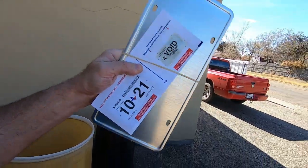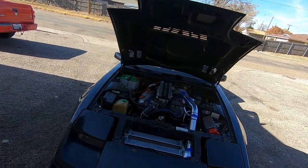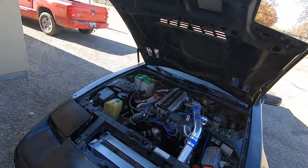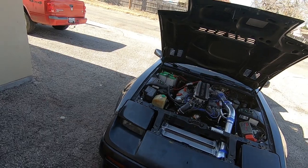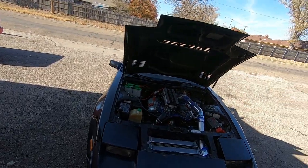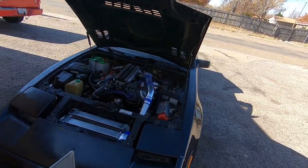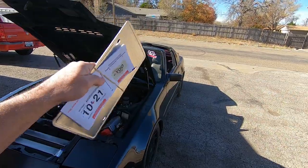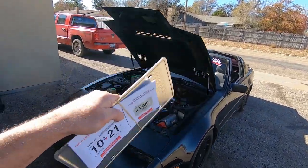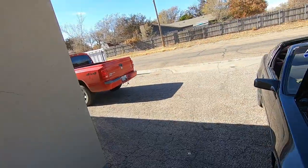Guys, I'm stoked. I finally got my registration and my plates, so I'm 100% legal. I'm gonna slap these on the car and we'll be driving this thing all throughout the weekend, filming a little bit of it for future episodes, maybe for this episode, depends on when I edit. But I'm totally over the moon right now because this thing does not overheat. I can drive it, enjoy it. Also fine-tune the fuel trim a little bit more with the Apex unit, and yeah, couldn't be happier.